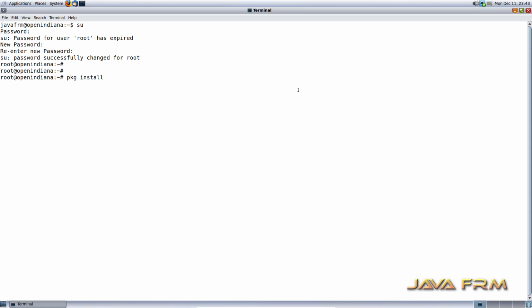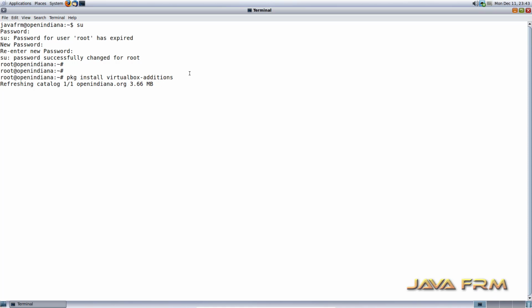After changing the password, I am installing the VirtualBox Guest Additions software. So this is the command to install the Guest Additions in OpenIndiana Hipster. Package install virtualbox additions.